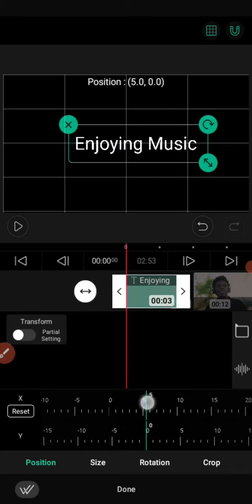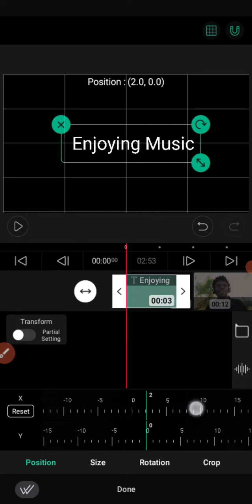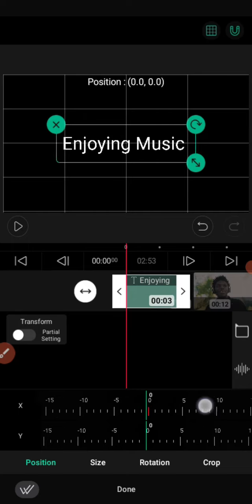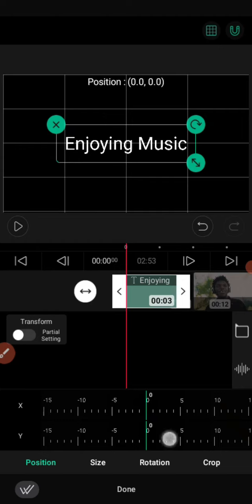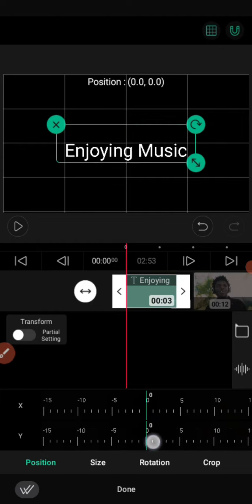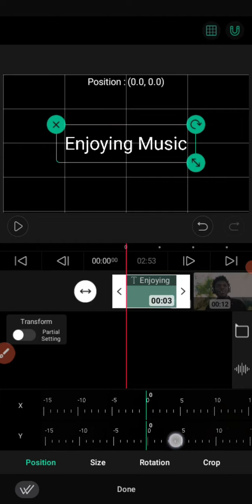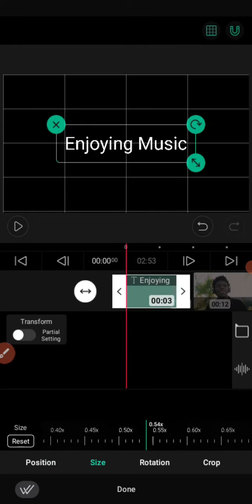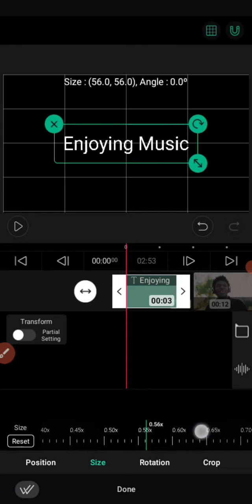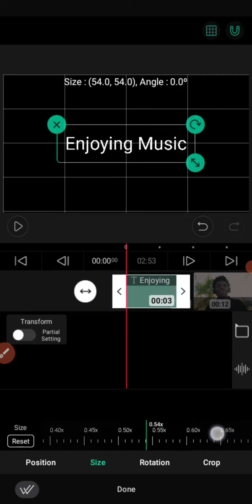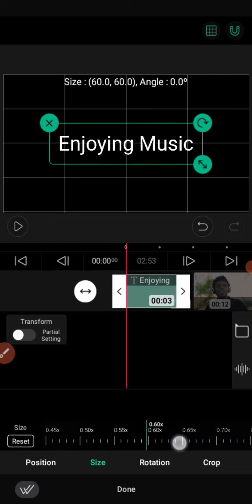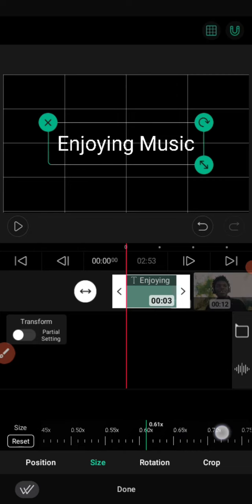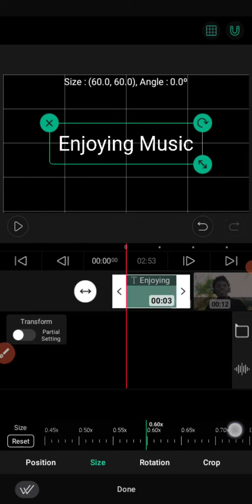You see now the values hapo, hiyo hapa kuna ika red ni 0 kumaanisha horizontally iko at the center, and then hii chini ina represent vertically. Sasa 0 0. Unaona hapa history za x na y zile za hesabu ya high school. Hiyo isikusumbua, achana nayo. We are done with that. You can hapo kuja hapa kwa size. Now hii inamaanisha size ya the text. You can change it ikuwe bigger or ikuwe less. So tumechezea wapi? Sijui tuchezea hapa tu kwa 0.6. Hapo kwa 0.6 iko fiti.